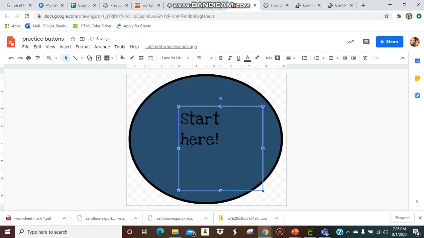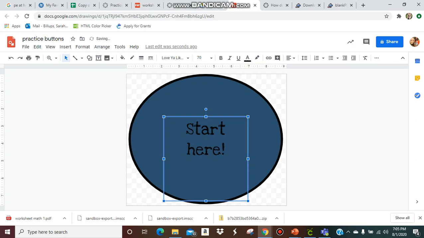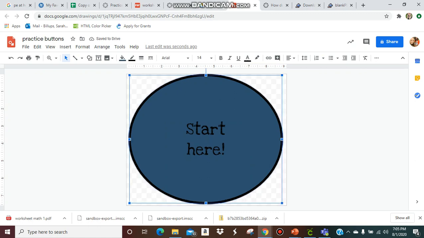The only downside here for me, instead of using PowerPoint but using Google Draw, is that you can't do your own background. So I can't insert a background from a picture I have or from the internet. But that's okay. If you just want basic buttons, this is definitely where you want to do it. So you're going to have your button here.